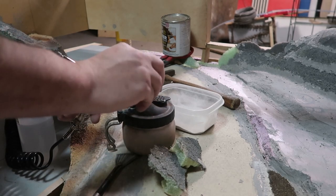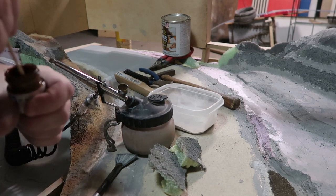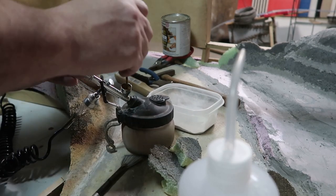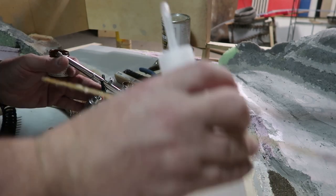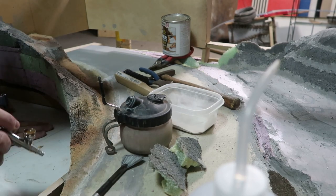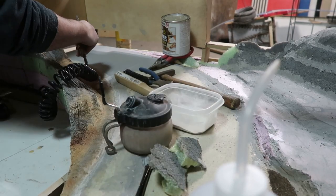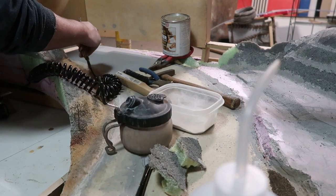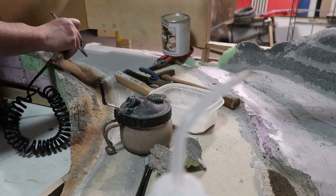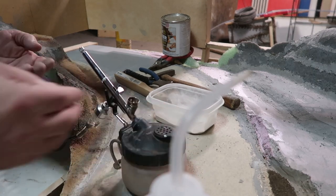I've airbrushed some freight cars, I've been putting clear coat on with an airbrush, and I've been fading with an airbrush per Ralph Razzetti, the Mudfather, per his help and instructions via our nightly chats and his really excellent weathering series on Model Running Life. I think the airbrush has become one of my favorite tools. I'm really an engineer and very much not an artist, so airbrush techniques are not really that natural to me, but I really enjoy working with an airbrush — it's a really fun tool.